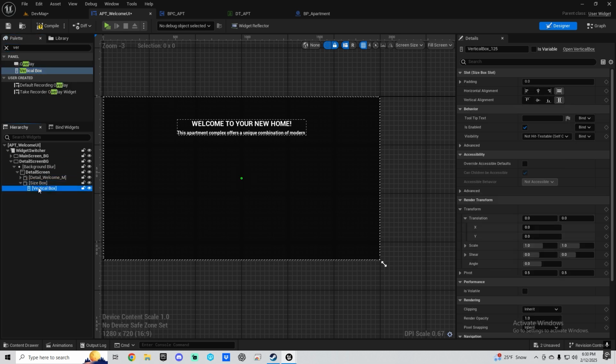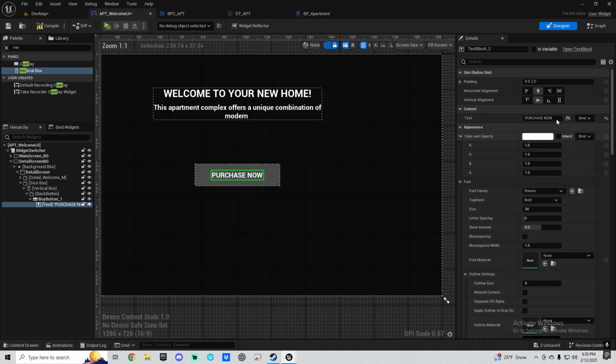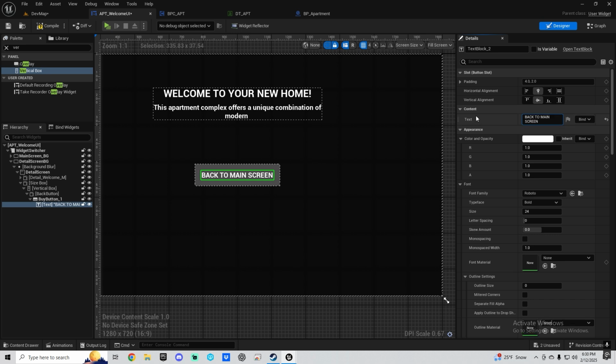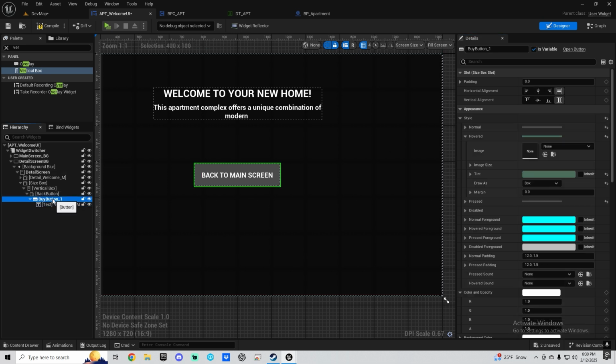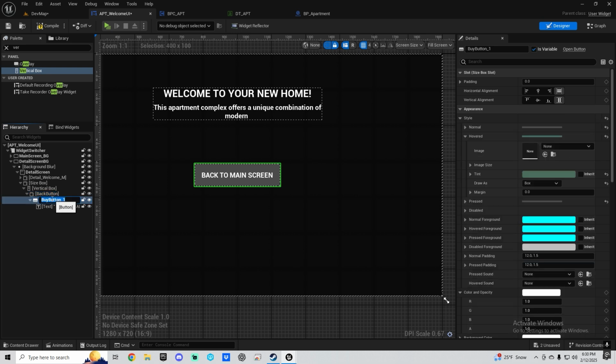And then here we can add the button, and let's rename it to back button. Main screen, or whatever you want it to say. Let's say back routine.